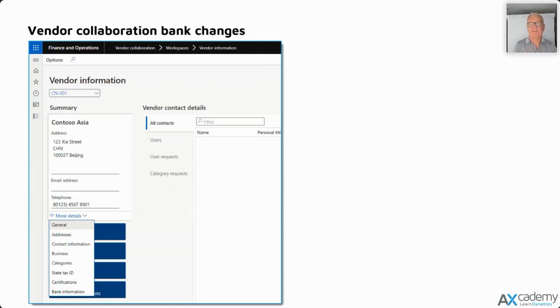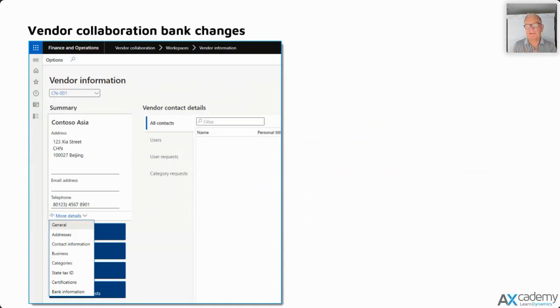And if you watch carefully, maybe some of you could see that there is a new thing in here called the category request. These things are new, or the category request is something that the vendor could, if they already do work with those things, ask about the category. That's more like supply chain management. But the bank information is new.